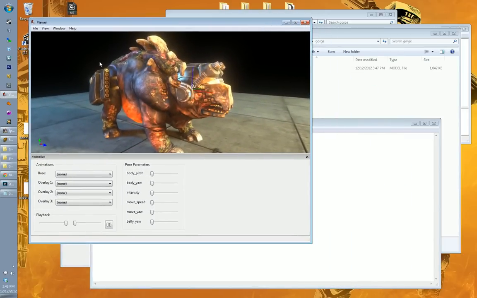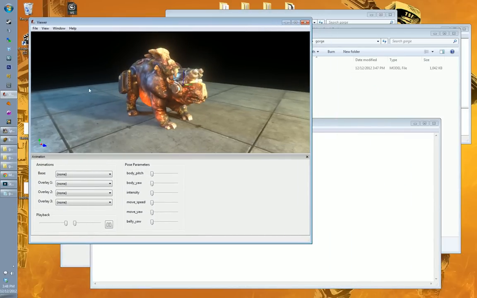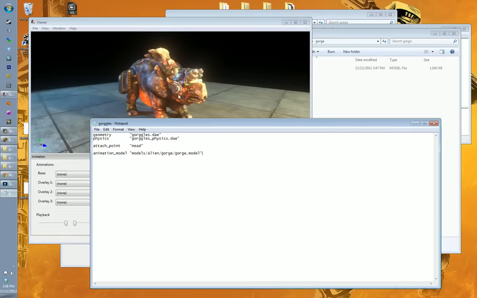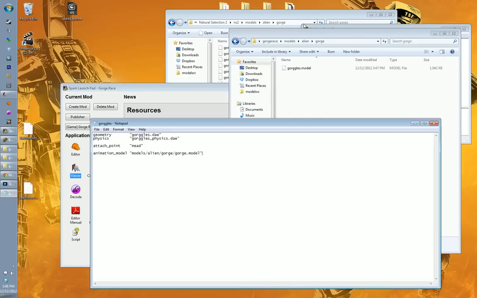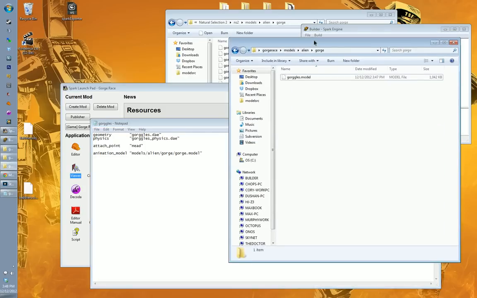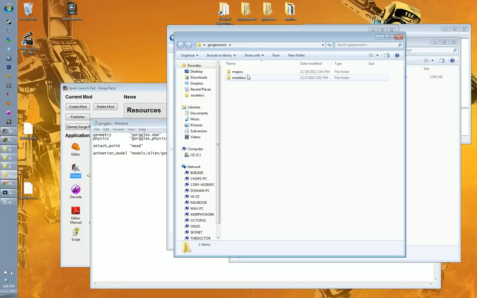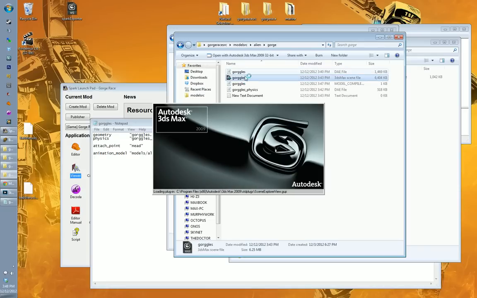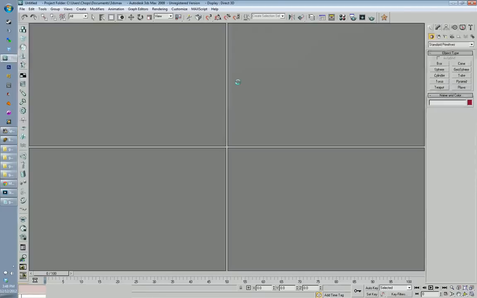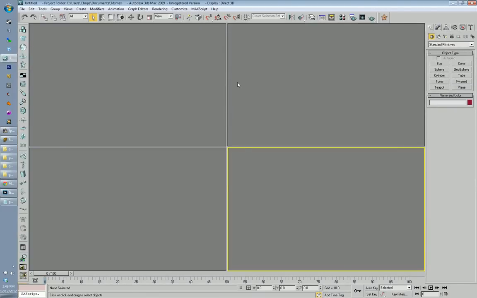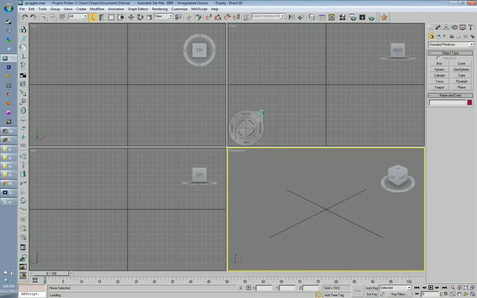Alright, so we're gonna set up this texture, because right now it should actually not be loading correctly, but I had already done that in my version, in my warm-up. So let's go ahead and go back here into this, and what we're going to need to do is make sure that the paths are looking at the right location for the textures.